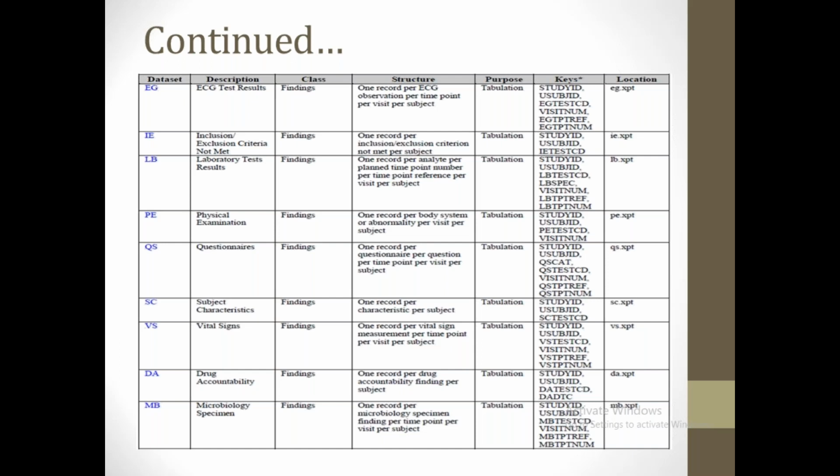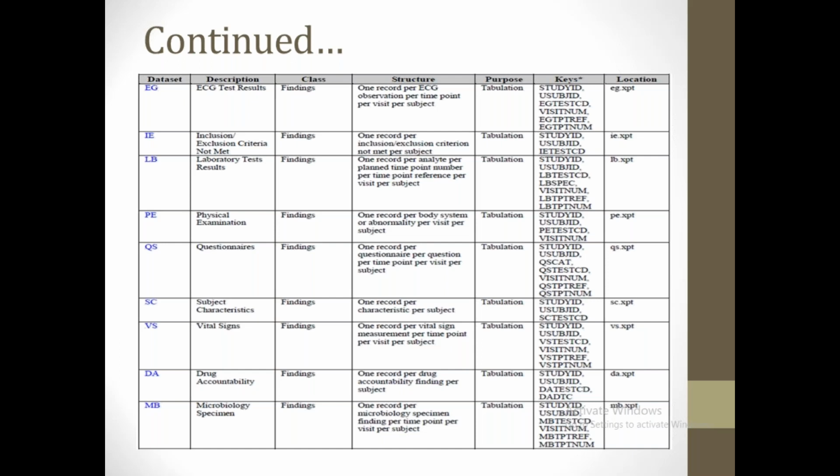So one record per ECG observation per time point per visit. Underline this point. Per time point per visit will be common for all the domains that come under the findings classification. Per time point, per visit, per subject.